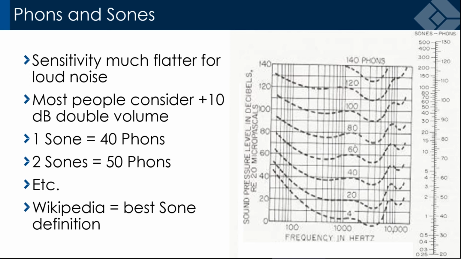One zone is 40 fons, 2 zones is 50 fons, etc. If I've got a bathroom exhauster in my bathroom, I'm not accepting anything above 1 zone and probably not above a half a zone, because I think it's too loud. I don't think in our company we should use zones for determining the level of things like grease exhausters, because I think dB or dBA or sound power are much better measures.